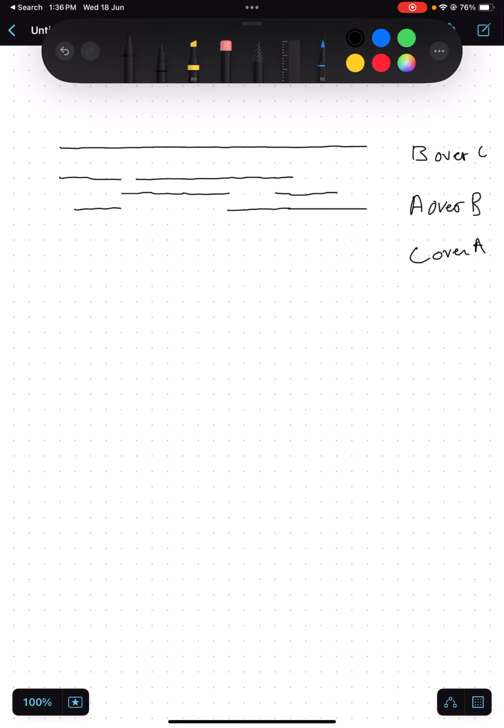So we have one case where there is B over C, but there is B over A and also A over C. So what we get here is B, A, C, because B is over A and A is over C. That's it, B over C. Then we also have this case where we get B over C and C over A. So we have B, C, A. And we have two such more cases here.